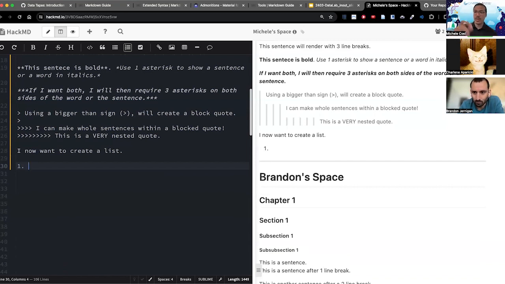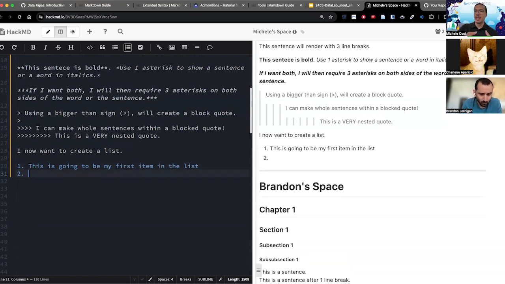And an unordered list, instead of using 1 or a, will just be using a dash, an asterisk, or a plus. And this is going to be my first item in the list. I can just press enter and then 2 should come up automatically. The second item is automatic. This is the second item.